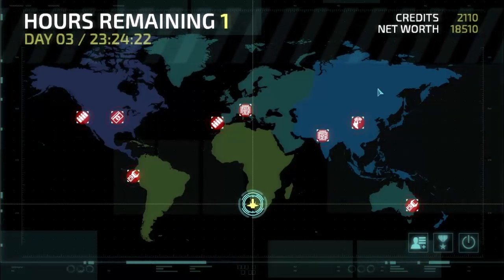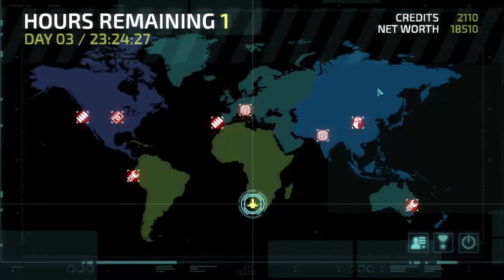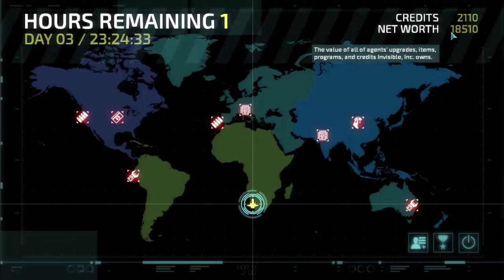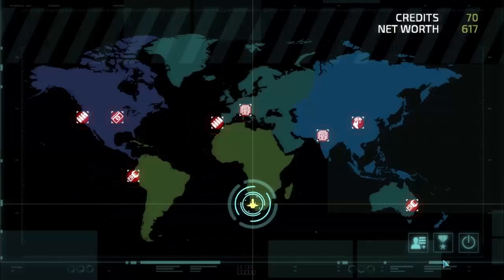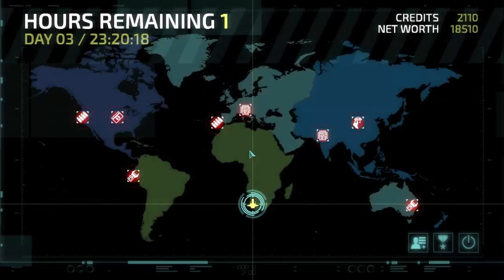We're down to 1 hour remaining. Things are gonna get real nasty soon, so we're gonna try and deal with them as best we can. I think the way we're gonna do that is we have two options here. We have 2,110 credits, we have 4 agents. We're in a pretty good spot, all told, but we have the option to go get one more thing. We really have 3 choices here, but I think it's mostly 2.